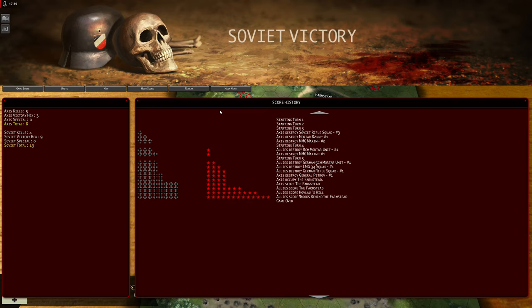Soviet victory again. Huh, what was the score? 13-8. Well, thanks for watching this episode. At least I learned some more. That's loss number two. It's not like I'm playing on the hardest level, but learned a little bit about using mortars. And the other thing too is I didn't know how to rally. Now I know how to rally. Hopefully these things pay off at some point in this game.